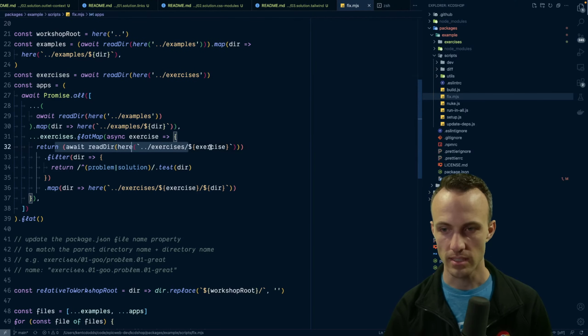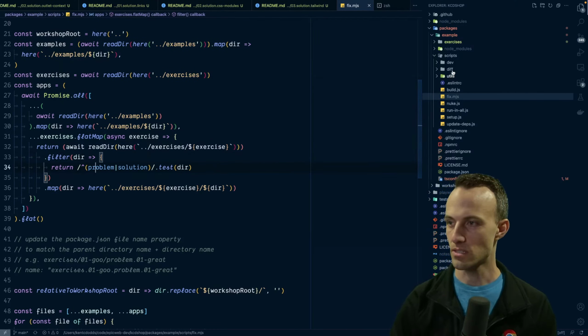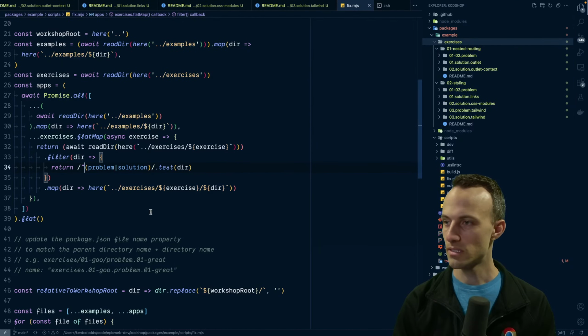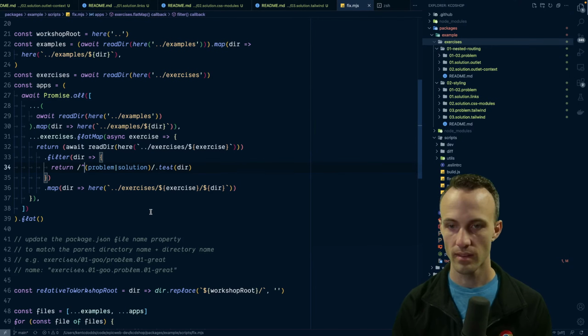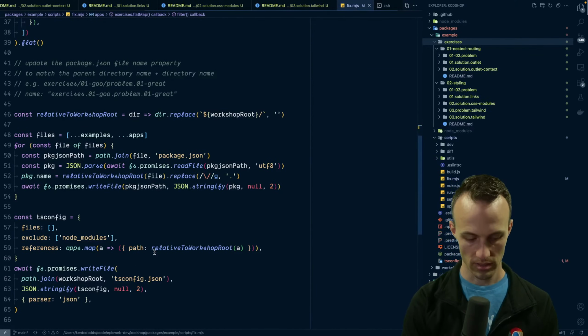I don't know why syntax highlighting got thrown off there. Oh, right. It has to start with problem solution. That has changed. Now it includes problem and solution. That'll probably do it, actually.